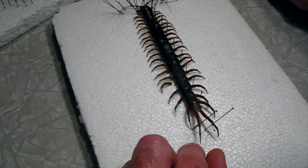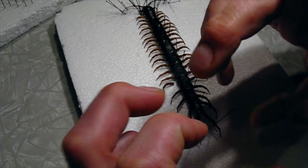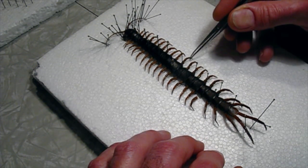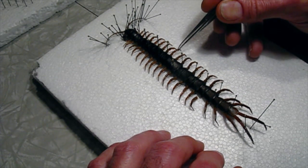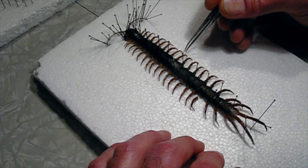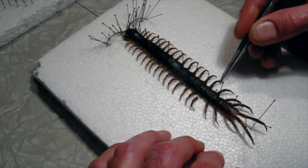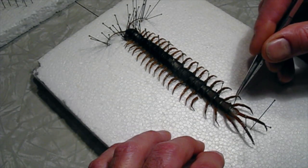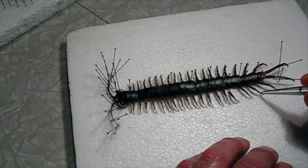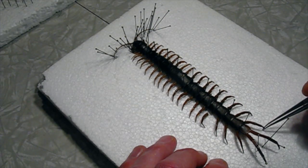All of these legs have very sharp claws, and when these centipedes get a hold of a prey item, especially a fairly large prey item, they'll wrap their body around it and dig all of these claws into it. It's pretty effective. They are definitely intimidating creatures. I think they're beautiful, and I love to see them, but I'm always careful about them because you just don't want to get bit. They're very aggressive. A lot of these arthropods, they won't bite you unless you're holding it and poking at it. And these, I think, you just touch them, they'll whip around and bite you. They're just very, very aggressive, at least the ones I've encountered are. And then people keep them for pets. It's not something that you would ever actually pet. It's just an interesting specimen.